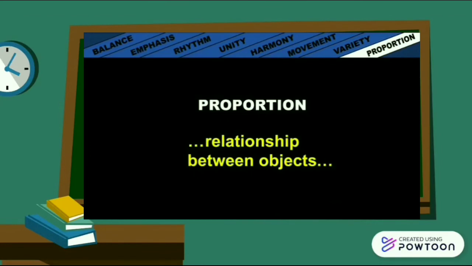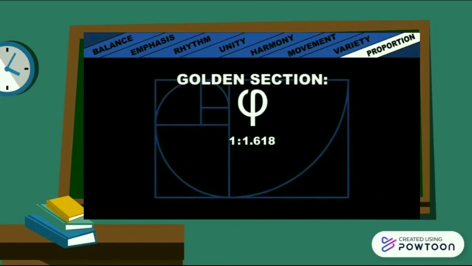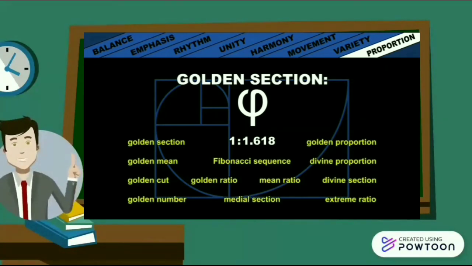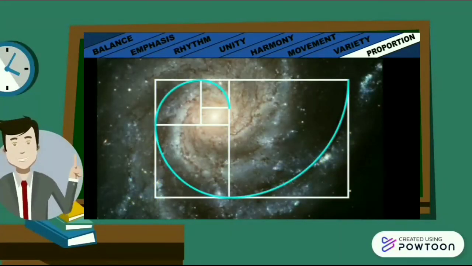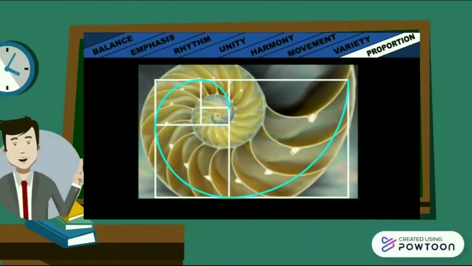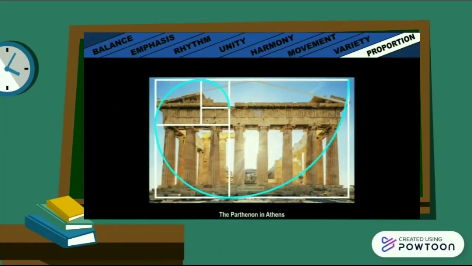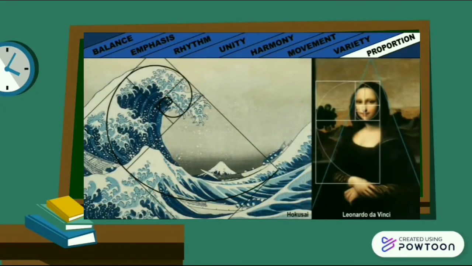Proportion is a principle of design. Proportion may be described as the relationship between objects with respect to size and number, and these proportional relationships can be used by artists to communicate ideas about strength, frailty, or equality. Artists sometimes use the golden section to determine proportions within their artwork. The golden section is a ratio of 1 to 1.618, and can be found frequently in nature — from the spiral shape of a galaxy to a strand of DNA, snail shells, hurricanes, pine cones, and much more. Historically, architects and artists have drawn inspiration from nature and mathematics, using golden section proportions in their work.